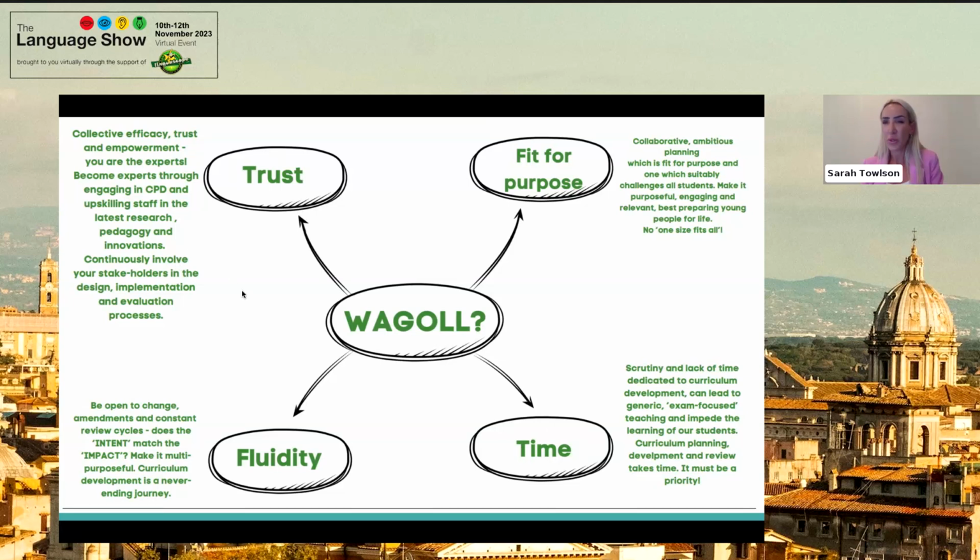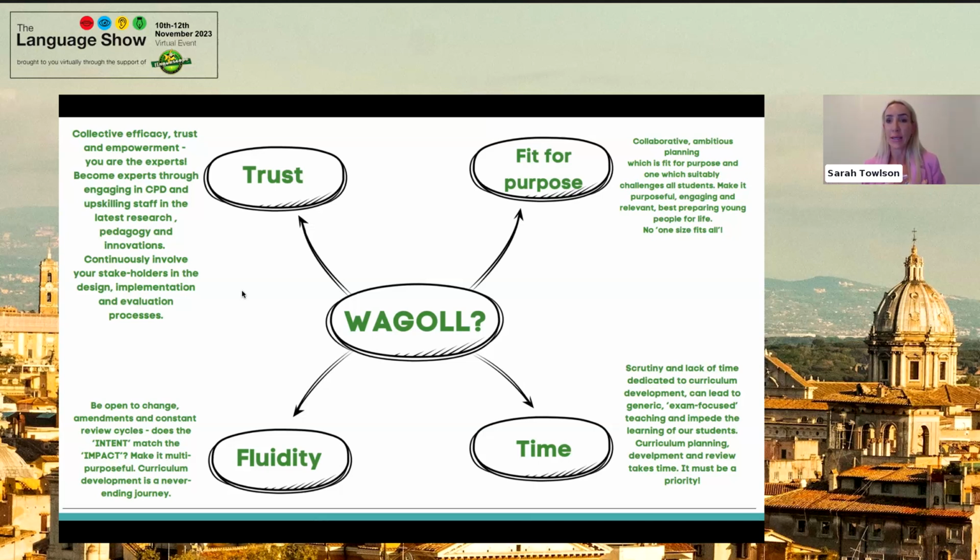And you might ask yourself, well, what do you mean? We can't invite everybody in when we're making a new scheme of learning or scheme of work for a particular topic, module, GCSE specification that comes out. I get that, I appreciate that. But what I mean here is just little things that perhaps you can do to help embed that trust. Things like, for example, student pupil surveys and giving them a voice.